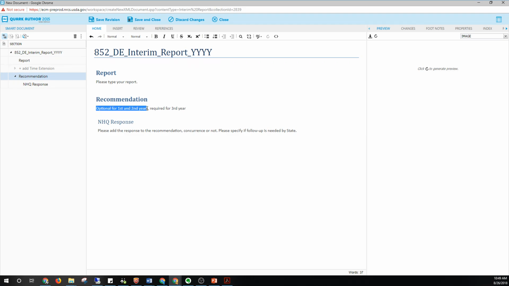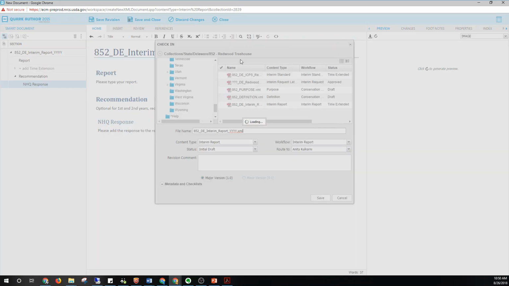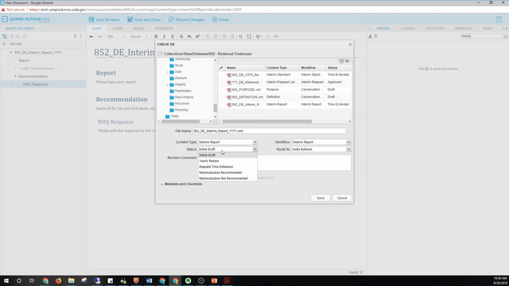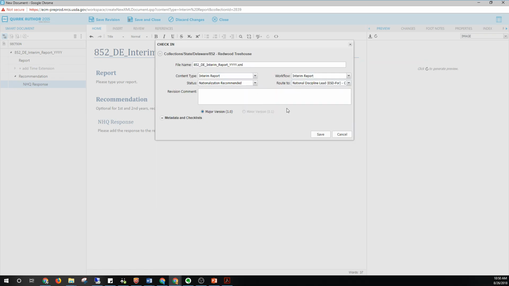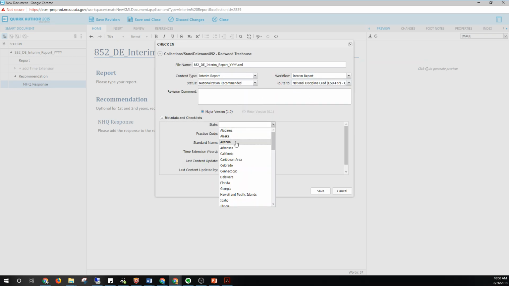Again, it's optional for the first and second year, but required for the third year, whether you're recommending it or not. I'll go to save and close. I'm going to choose nationalization recommended. It'll get sent to the NDL. Again, I need to fill in my metadata. So 852, and I'm going to copy and paste with Control C, Control V my standard name, and hit save.